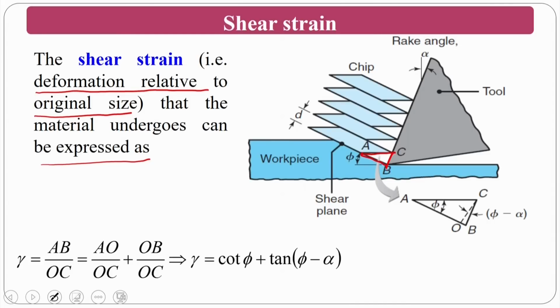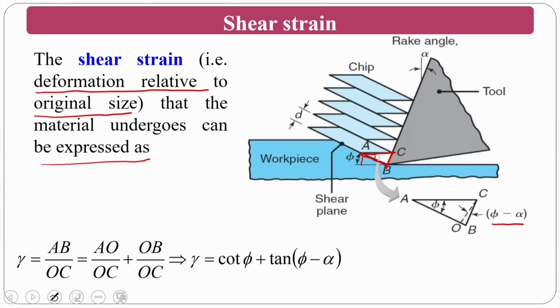So now taking the triangle, enlarging here, ABC is the triangle. I am just dropping a perpendicular to the AB, so that this angle is phi minus alpha. From the geometry, it is a simple geometry you can calculate, as we have also seen, this is phi, so alternate angles, so that will be also phi. Now we know the angles, this is phi and this is phi minus alpha.